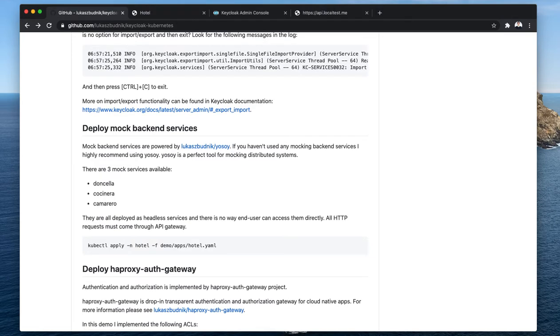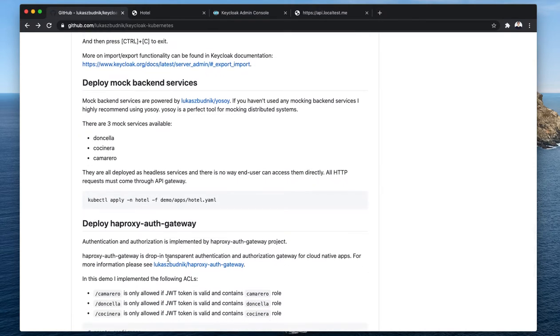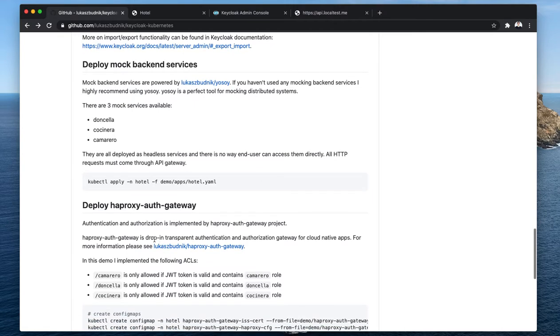And the next point is about deploying the API gateway. API gateway, apart from acting as a gateway to the headless services and routing HTTP requests to relevant backend services, will also act as an authentication and authorization proxy. haproxy-auth-gateway is a drop-in transparent authentication and authorization gateway for cloud native apps.